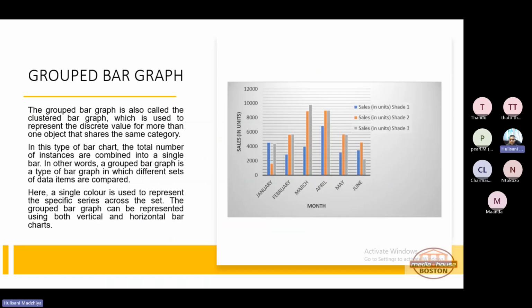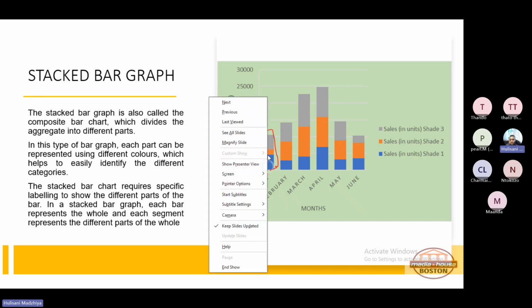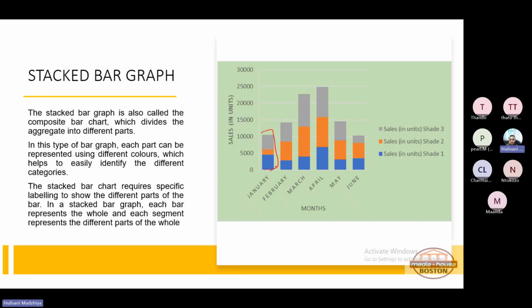And then in terms of grouped, you'll be having one category representing 3 different types of items within it. So this is what we call a grouped, sorry, not stacked, this is what we call a grouped bar graph. And then when we talk about stacked, instead of having them individually separated, you will then show them in one category, starting with the smallest, then the highest goes on top of the other one.